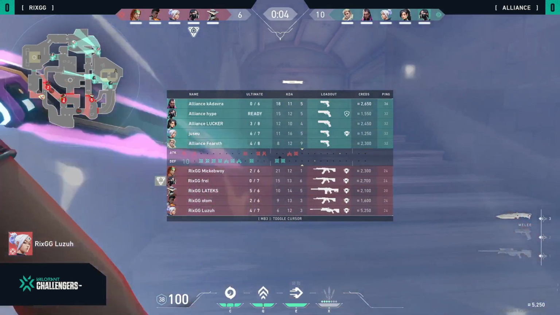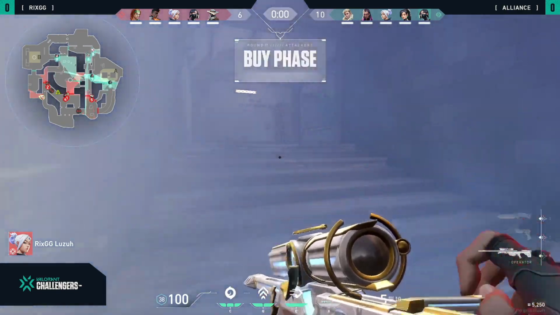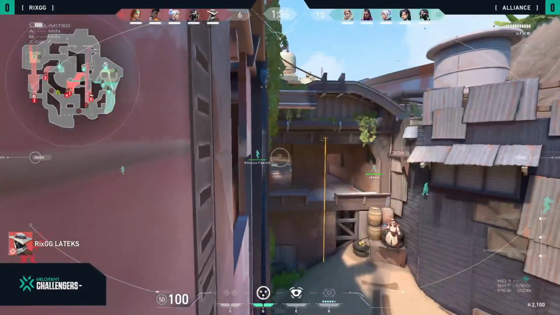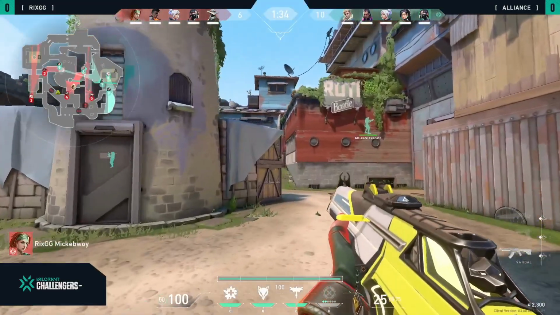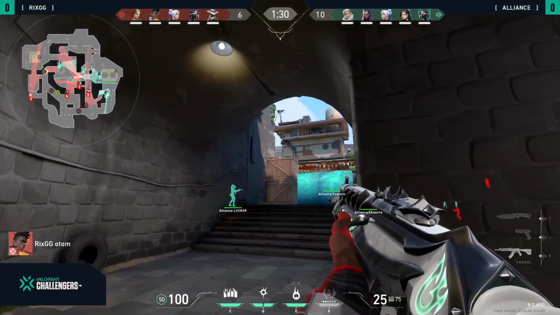Yeah, well, that was a good round for RixGG, and they get to keep a lot of what they already have. Meanwhile, it's going to be an eco from the side of Alliance. And they're pushing up very aggressive, as you can see, on the A side.